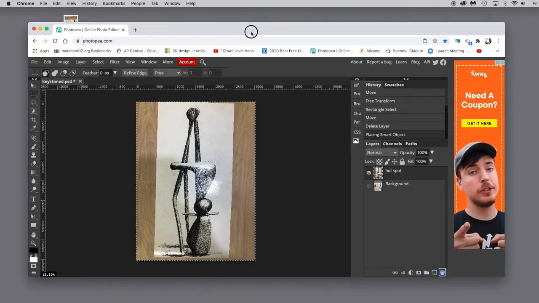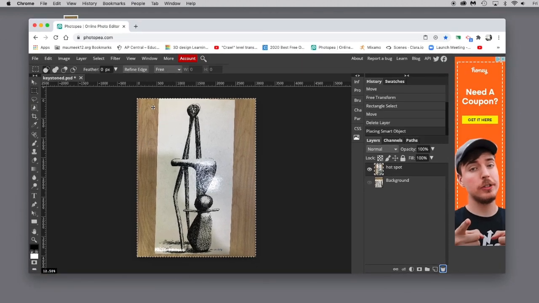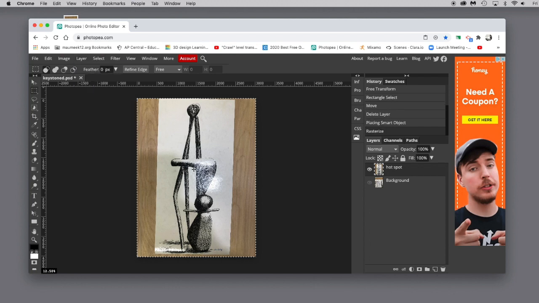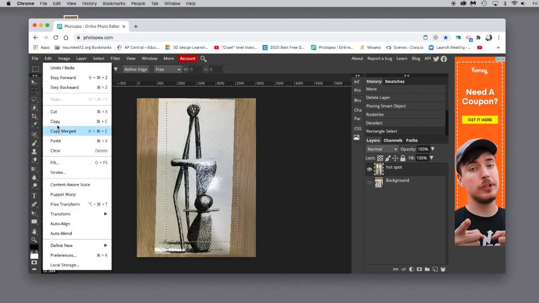And since I'm working with a drawing here, I'm just going to go ahead and drag across the area that I want to work with here. So with that layer selected, hotspot selected, I need to go up to Layer and I need to rasterize that so it becomes essentially a bunch of pixels and not a shape. And let me take the marquee tool and focus in on this area. So I'll go ahead and copy and paste that again.